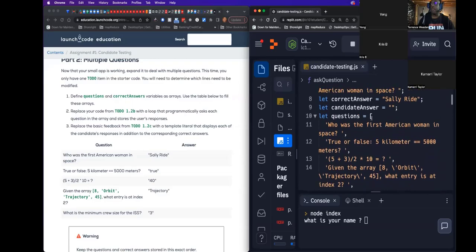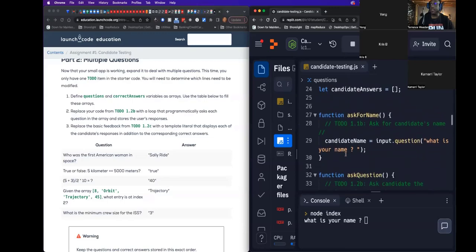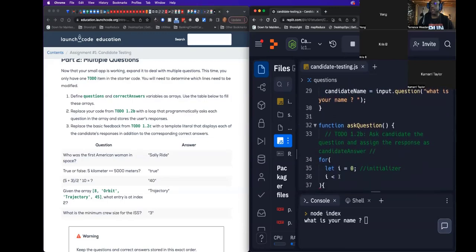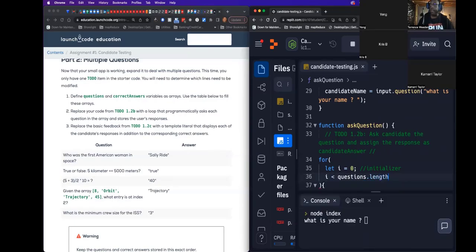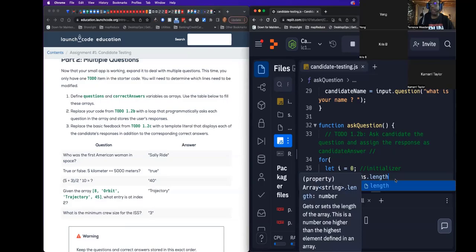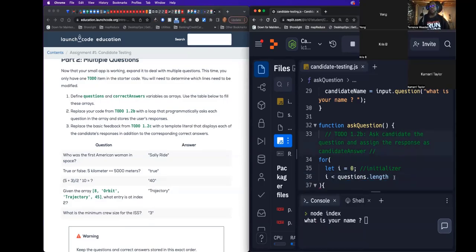I want to get the questions up here, right? Because I want to ask each question. So when I come down here, I'm going to do the question, and I want to get the length of the question, right? Because I want to get everything that's inside that array. So remember what I said about the property, right? We got to use that property. How do I know it's a property? How do I know length is a property? Y'all remember?